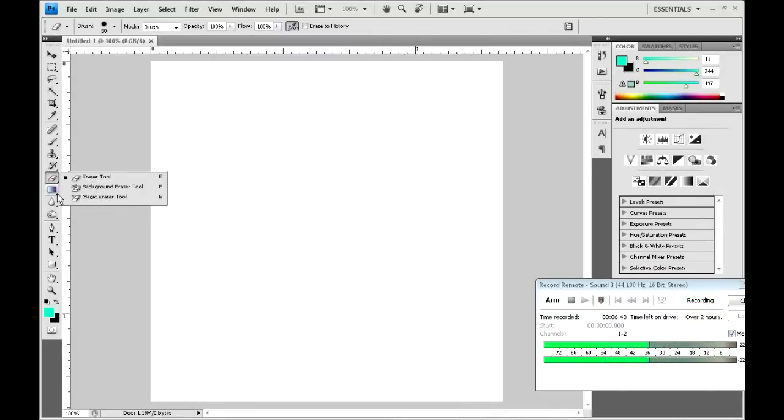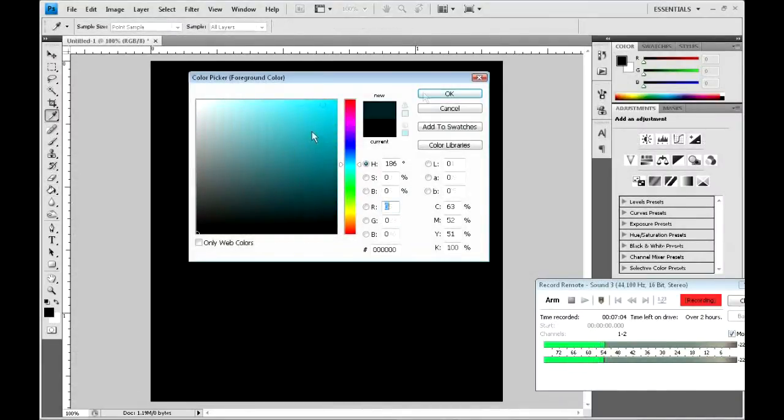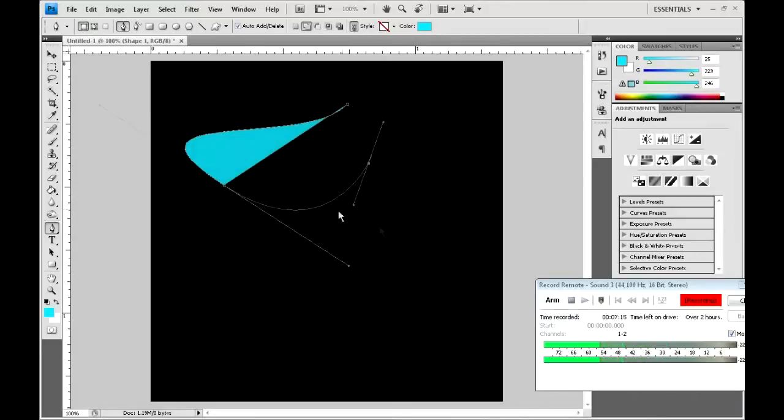So where the gradient tool is, if you can't ever find the paint bucket tool, just click on the little dash by the gradient tool and click on the paint bucket tool, or vice versa. And then for the pen tool, make sure that this is selected and not this, because if this is selected, it just makes little shapes and it gets really annoying.